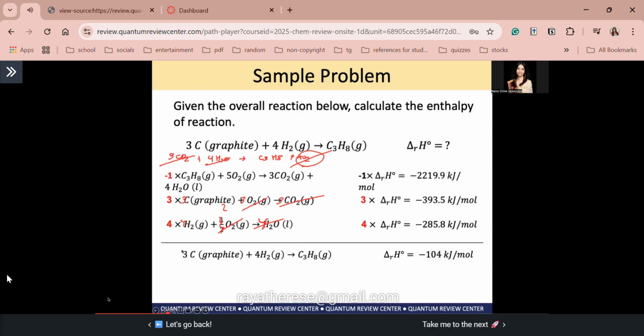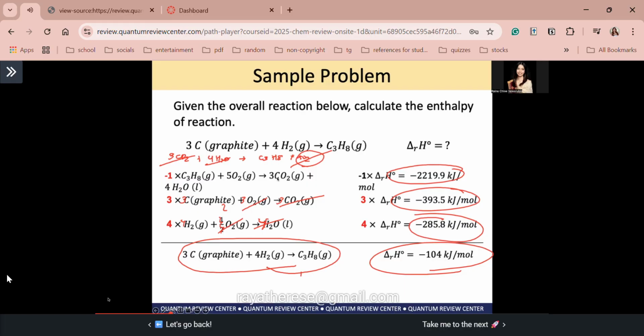Okay? And using the Hess's law, which we use here, makuha natin yung overall reaction. And again, using Hess's law, we can calculate for the enthalpy of the reaction. So, isa-sum up nyo lang ito, ito, and ito. And then here, we will get the enthalpy of reaction, which is equal to negative 104 kilojoules per mole. Okay? Again, guys, yung ginawa ko dito is reverse yung reaction. So, ito na yun. Ito yung ginamit ko pang cancel with the reactions 2 and 3. Okay?